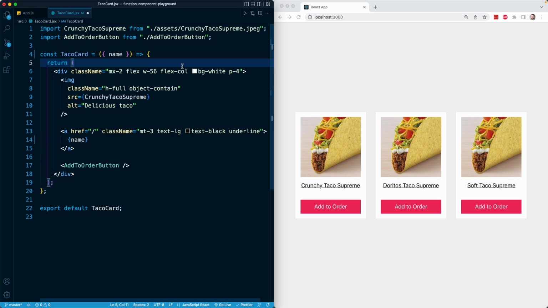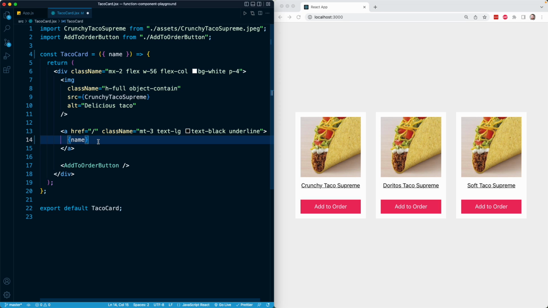So we're still getting an object being passed in here to our taco card functional component, and that is an object of props. And we're simply taking the name property off that object, and it's now available to be used in line just like if it was a regular constant. It's the exact same syntax as we had a moment ago with the const keyword. It's just a little bit more automatic and spares us an extra line of code.